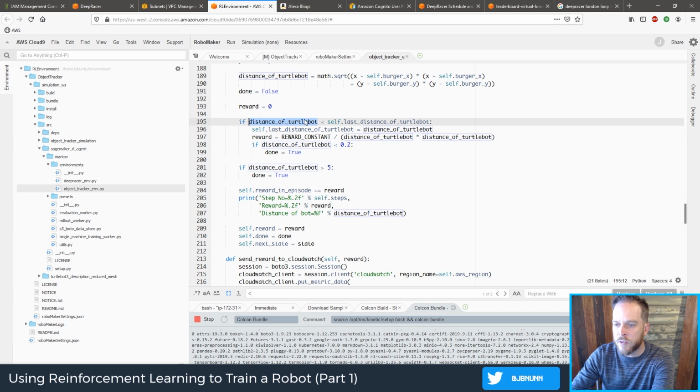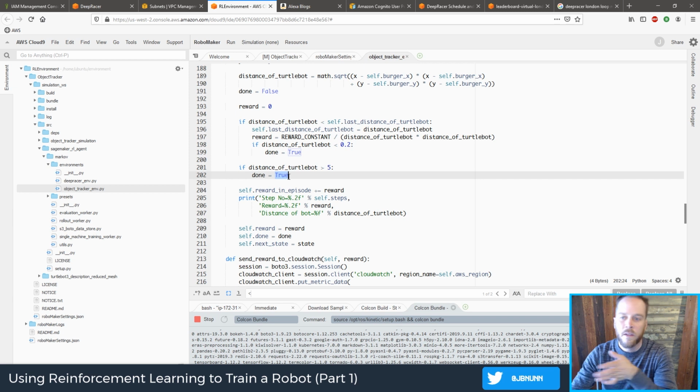If the distance of the turtlebot is less than the last distance of the turtlebot, we're saying if the distance is shorter than it was last time, then we want to give a little bit more reward than we normally would. If the distance of the turtlebot is greater than 5, done equals true. So if it gets too far away, 5 units away, then it's going to say, oh, this was a terrible training session, start again. All right, we're still creating the bundle, which is fine.